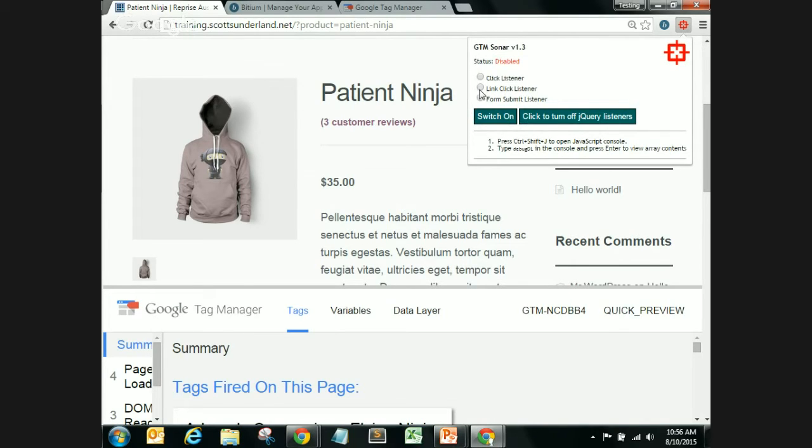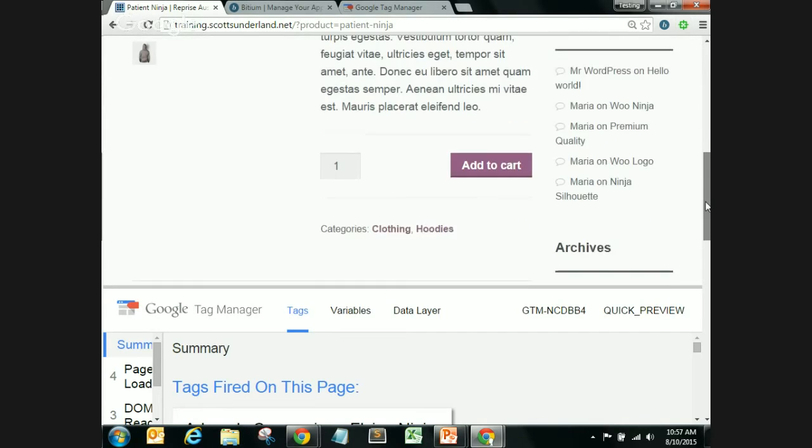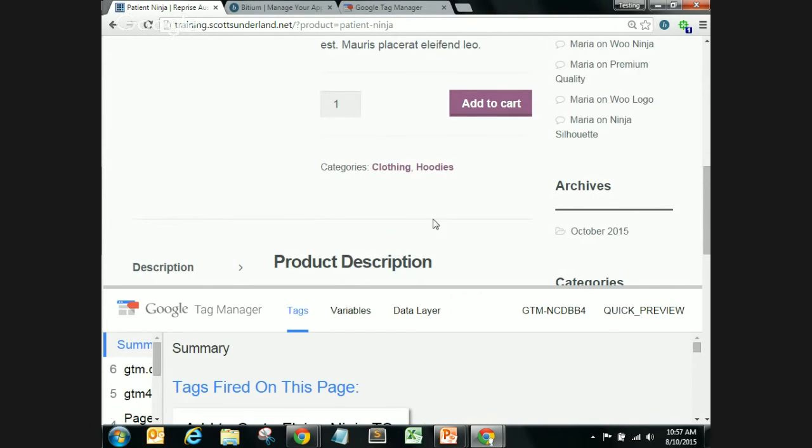What that does is it disables the page's links and clicks from actually working. So when I click on the add to cart button here, it's not actually going to add it to the cart, but GTM is going to recognize that I clicked on the button. So it's good for testing purposes. So I'm going to turn on click links listener and switch on. I'm going to hit add to cart.